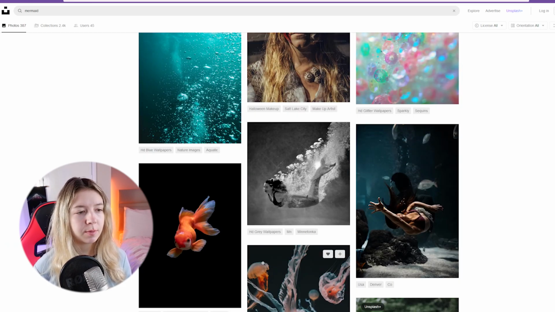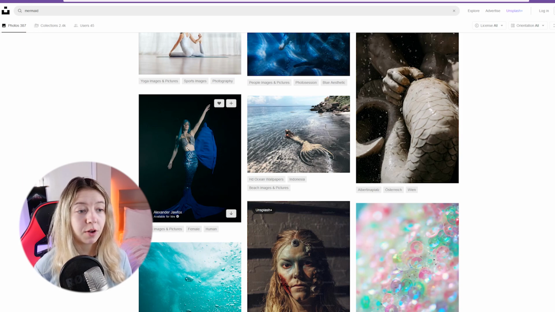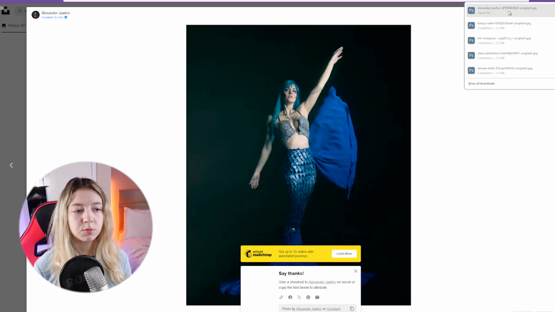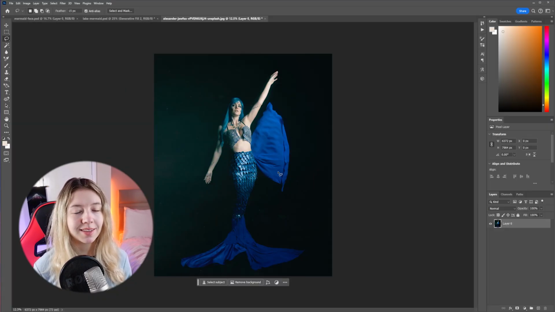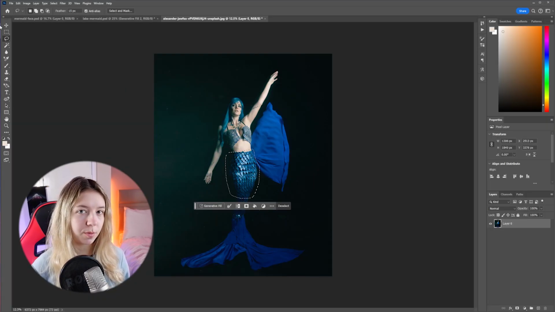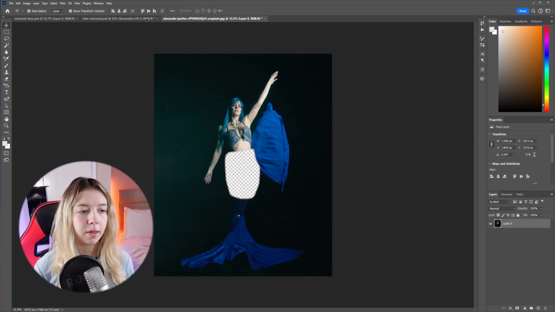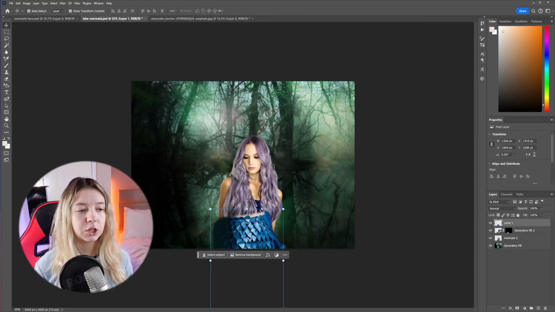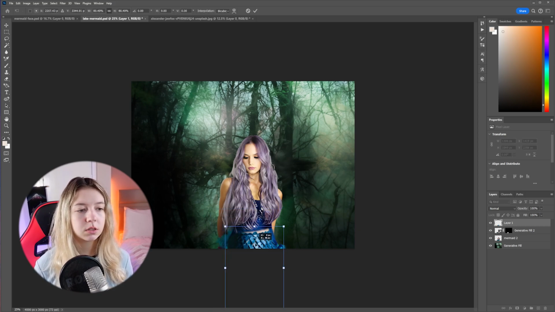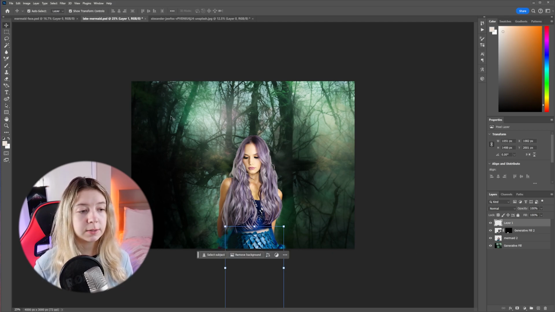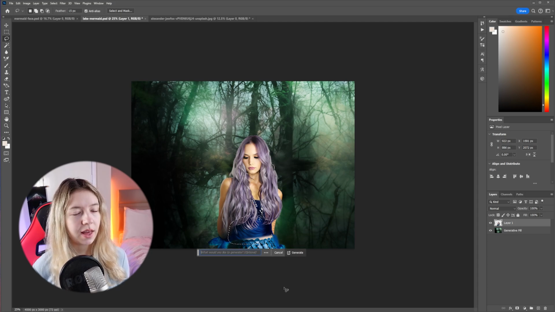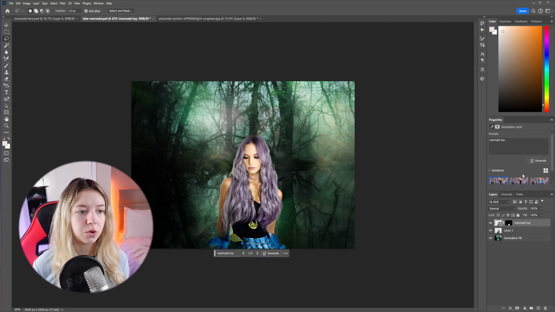I'm going to use a reference image, so I've just gone to find one. I like the scales on this one, so I'm just going to use that. I'm going to crop the texture that I want, and I'm going to drag and drop it into my image. Okay, so I'm just going to resize it and make sure it fits onto her torso, and it looks like a mermaid tail. I think that fits about right. The reason I'm doing this is because I want to give the generative fill tool some context of what it should be creating. So I'm going to go ahead and regenerate her top and her skirt / tail.